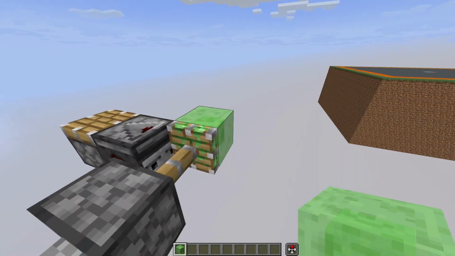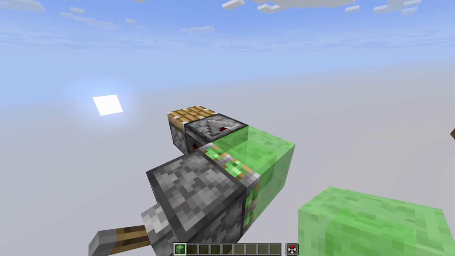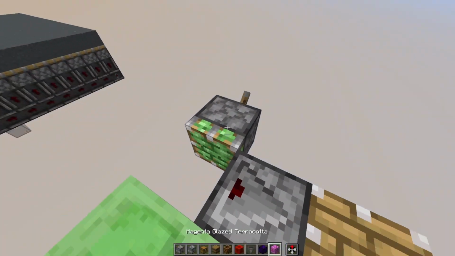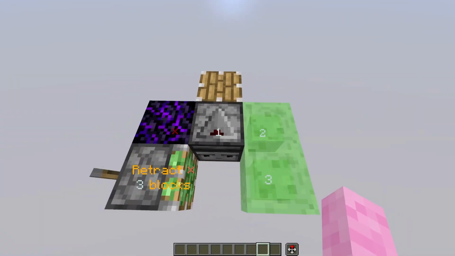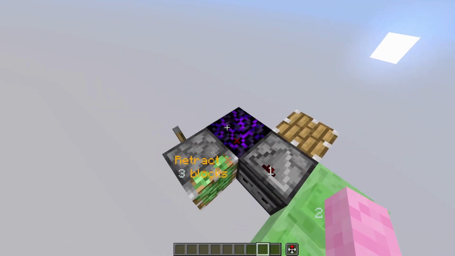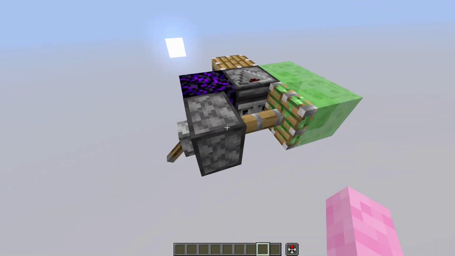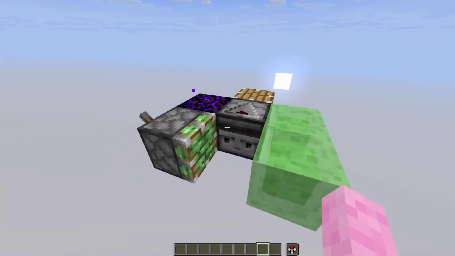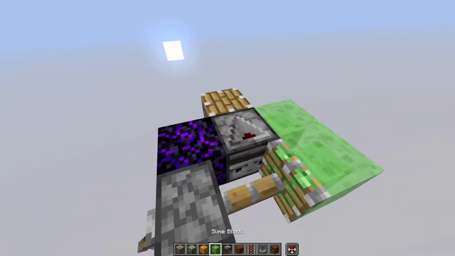Whenever the piston tries to pull something, if it pulls it correctly, then what you would expect happens. But if for some reason it can't pull it, and in this case it can't, because it would try to pull this, and then the obsidian, which doesn't work. Crying obsidian is not pushable. So whenever it can't retract, then for some funny reason, it doesn't give updates. So the observer doesn't really see that. You can get some funny behavior with that, not only the observer.